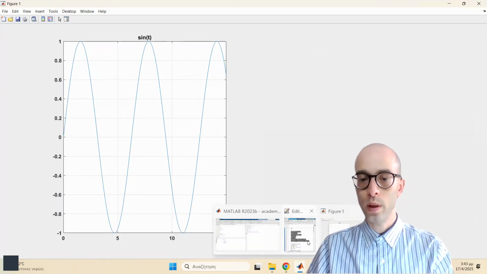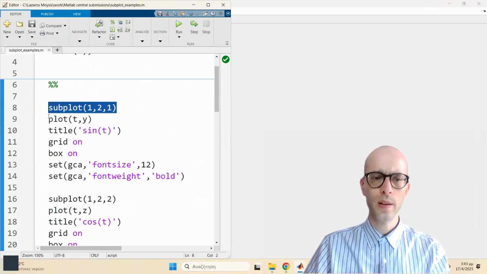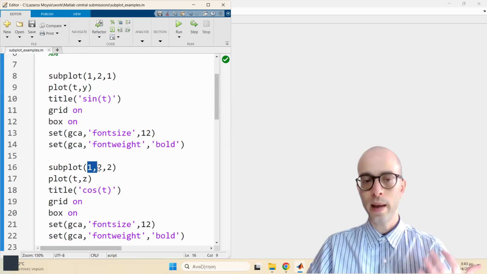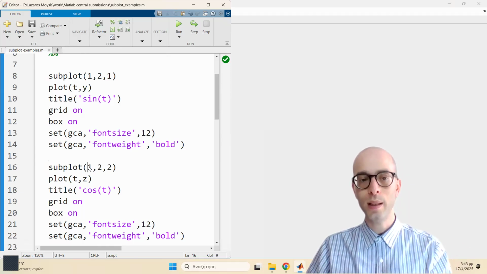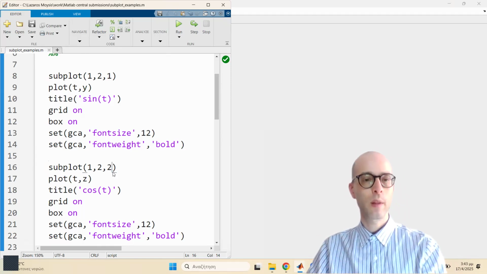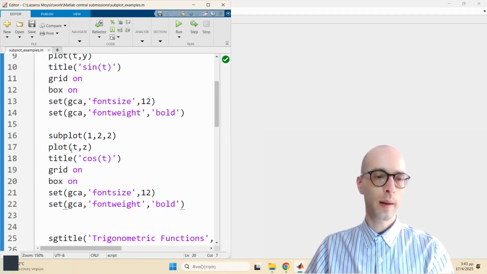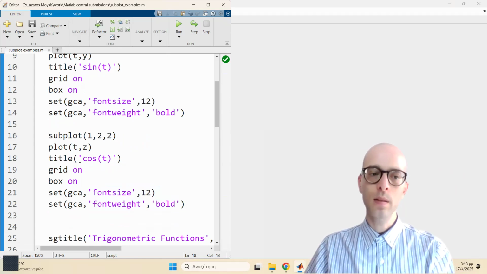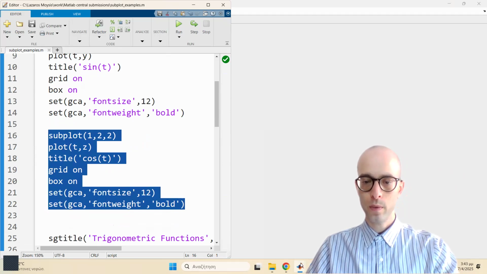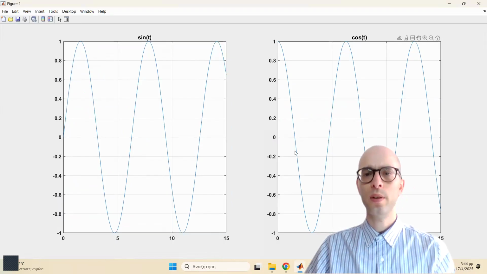Okay. So if I want to plot now on the second part, I'm including a secondary subplot command right here. The first two arguments are the same. So we again have subplot 1, comma 2. Okay, 1 times 2 matrix. And now I'm moving into the second element, okay, which is the element on the right. So any command from here on refers to the second graph. So I plot my other data. I include another title, grid, box, and also set the axis size and boldface. So let me run this as well. Very nice. And now we got the second graph.